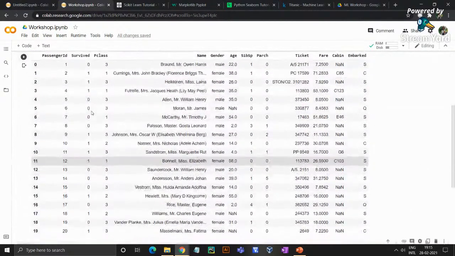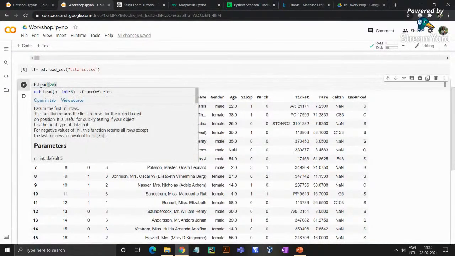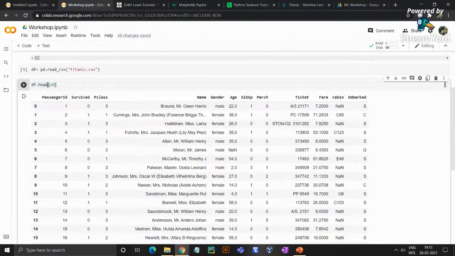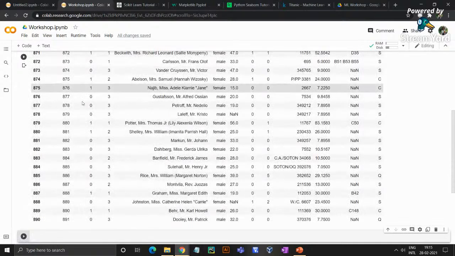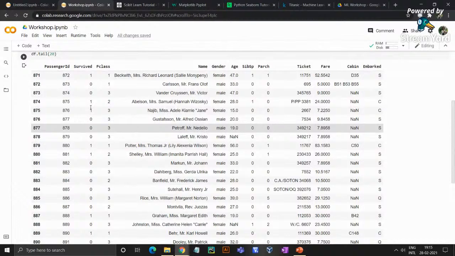So here we have the first 20 values. So what if we want to read the last 20 values, right? All that you have to do is change the head to tail. So this is the last 20 values of our data set.